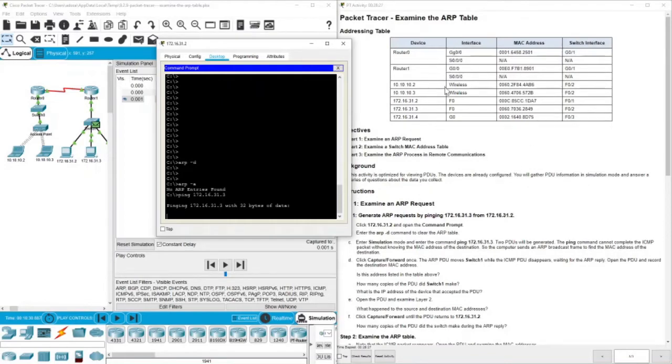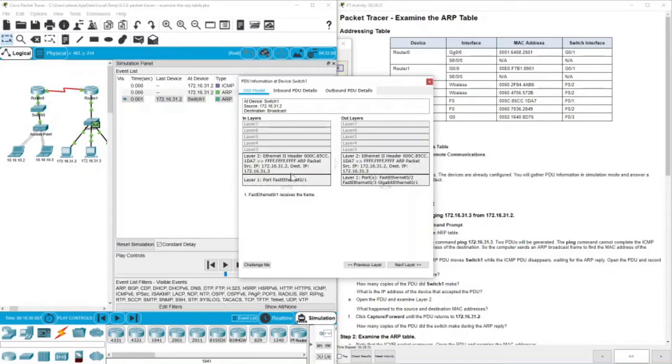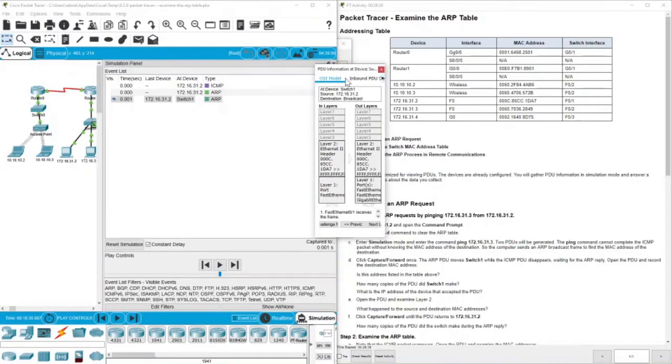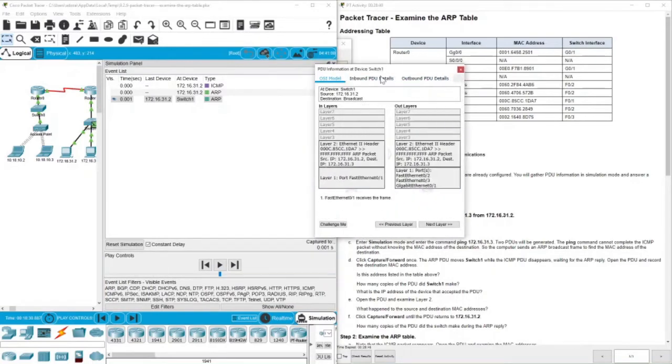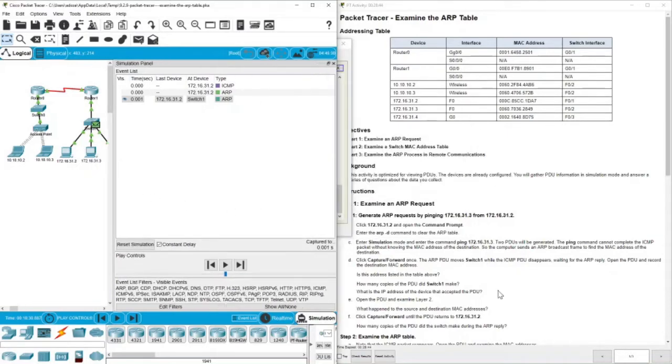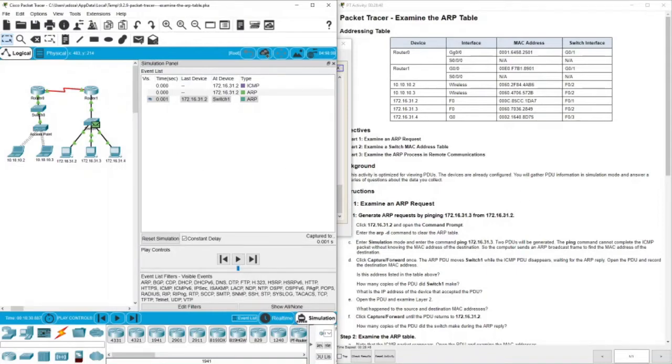As we can see here, no, this address is not listed in the table above. This address, FFFF, is not here because this is a special address. This is a broadcast address. Okay, we will continue reading and see what we need to do more.